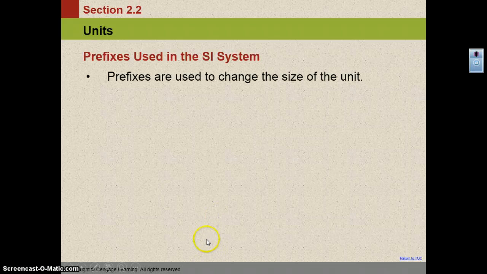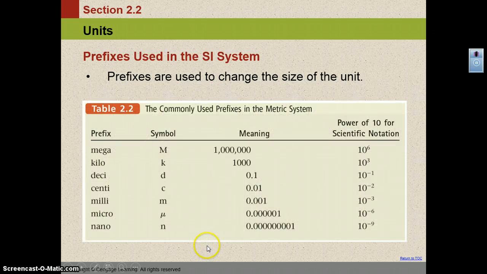In the SI system, we use metric, and those prefixes are all the same and mean the same thing. It doesn't matter if we're talking about a liter, a meter, or a gram, when you tack on these prefixes, it means the same thing. A megagram is a million grams. A kilogram is 1,000 grams, or 1,000 meters, or 1,000 liters. You notice these end in big letters. They sound bigger: mega, kilo. When you get to deci, centi, milli, these are smaller than an entire one. So a decigram is a tenth of a gram, a centigram is a 100th of a gram, and so on.